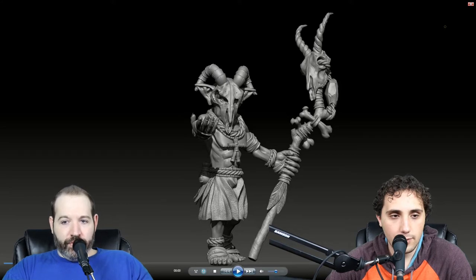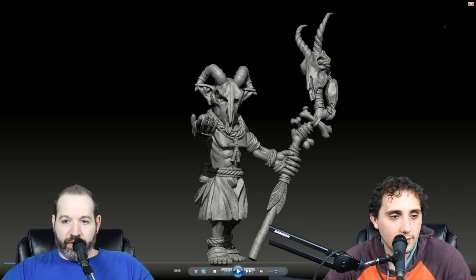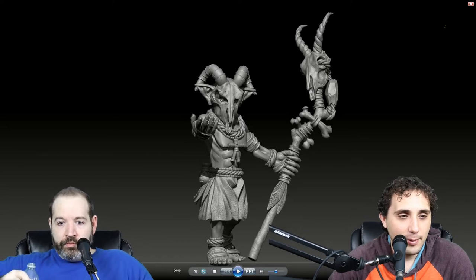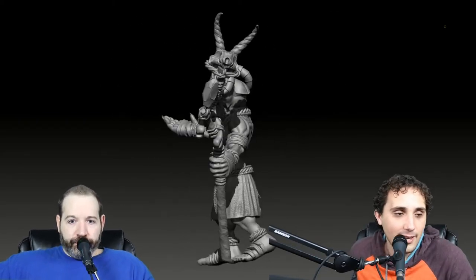If you can maybe pick up the ram skull a little higher but then turn it so that right underneath the tip of the nose is where the gem starts, I think that would look really cool - it's like one long thing up there, and then it turns it more into almost like a pitchfork kind of look. I think you can still leave the bones and the feathers exactly where they are and the gem definitely looks good. I just wanted to add a little extra adornment on the staff. We are absolutely going to do the grandiose versions of both of these guys too.